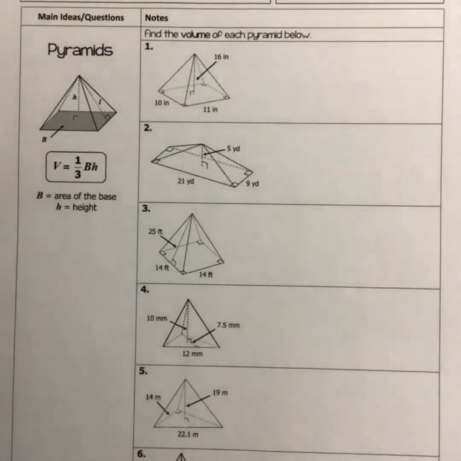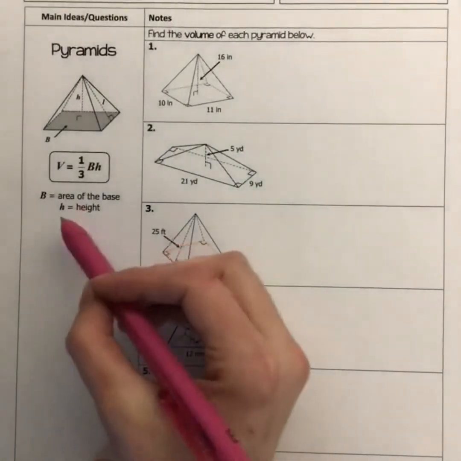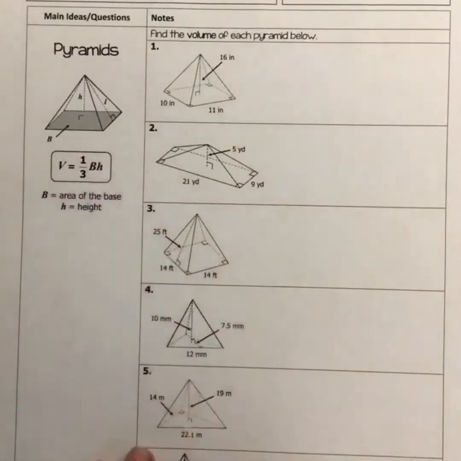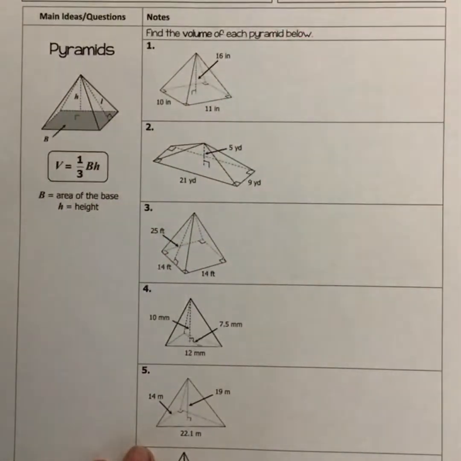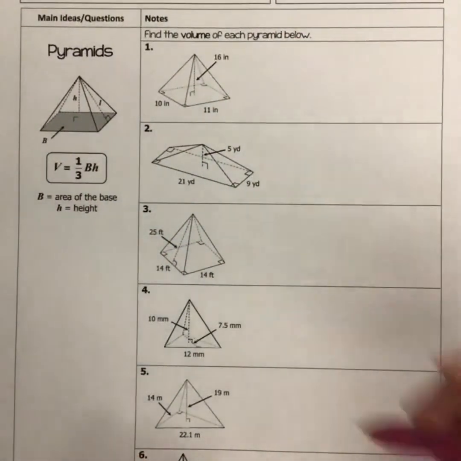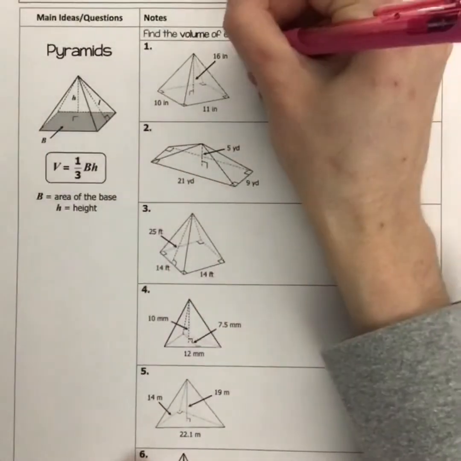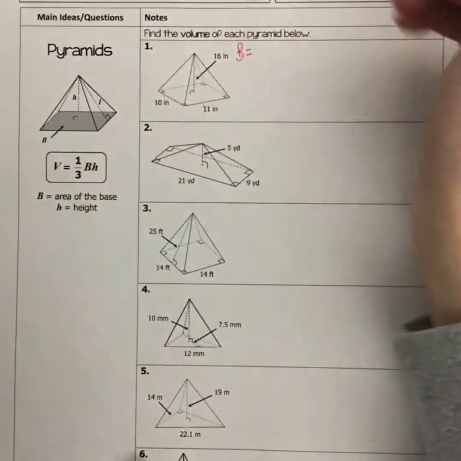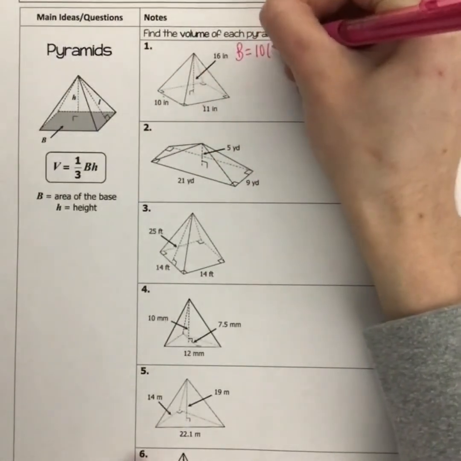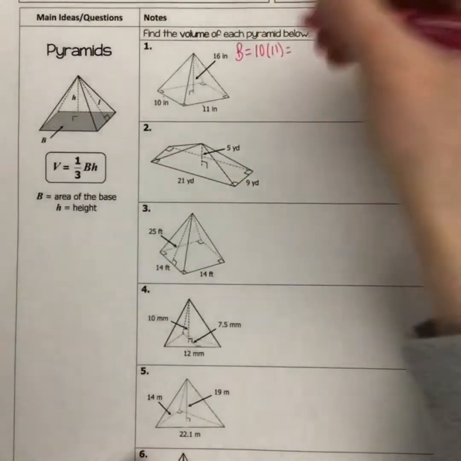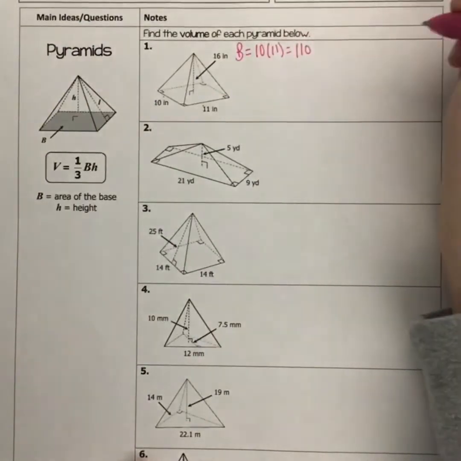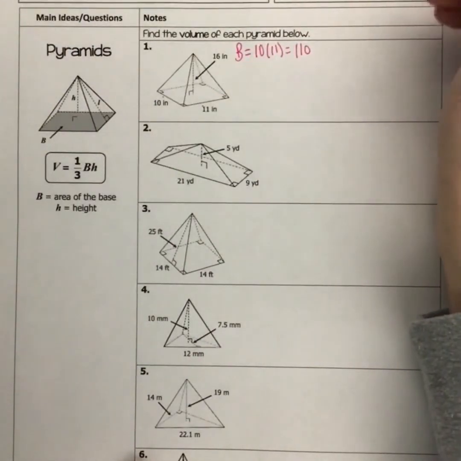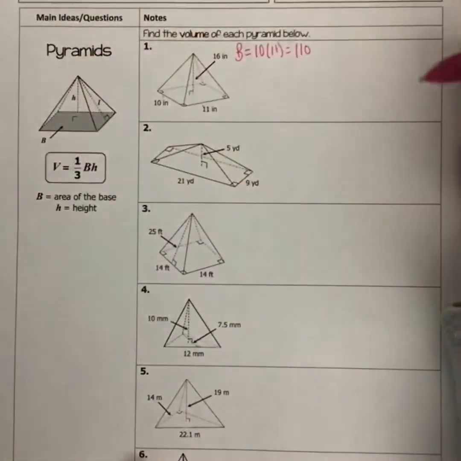And that's because a pyramid, you can show a proof that says that that pyramid is 1/3 of the volume that your rectangular prism would be with the same base and height. So we can prove that maybe another time. For right now, let's just talk about using this. So if we have our equation here, let's go ahead and just use this first example. So we want to find the area of the base first. Well, the base here is a 10 by 11, so we'll take 10 times 11 to get our area, which will give us 110 for our base area.